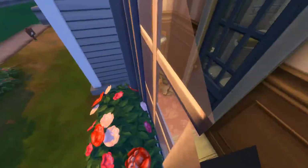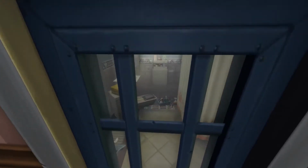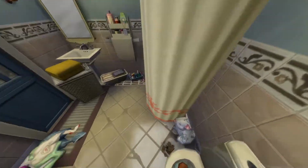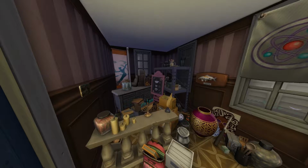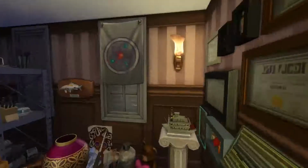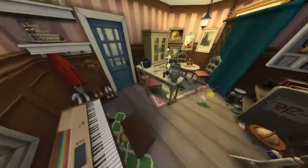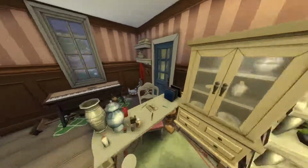And then we come in here and it's this teeny tiny little hallway with a door that I don't know why you would have glass going into a bathroom. There's also a plunger in the toilet, which is concerning, but that's okay. This is one of the bedrooms, which isn't used as a bedroom, I guess. But it is very nice. Nice, decent size. I mean, it's not nice. It's a steamboat. This must have taken forever to put all that stuff in. This is the dining room, I want to say. I think so. I'm not 100% sure.